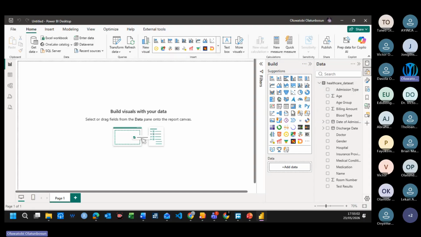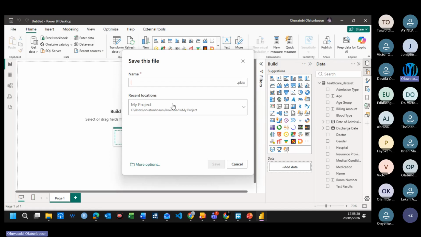Remember that I talked about implicit and explicit measures earlier. Now I'm going to practicalize that for us. To be on the safe side, remember to save your Power BI. Power BI doesn't auto save, right? So click save at each point where you make a milestone change, right? So I'm going to save this.